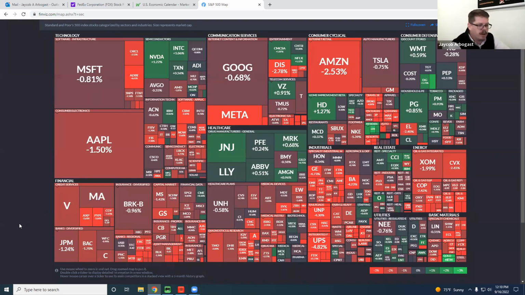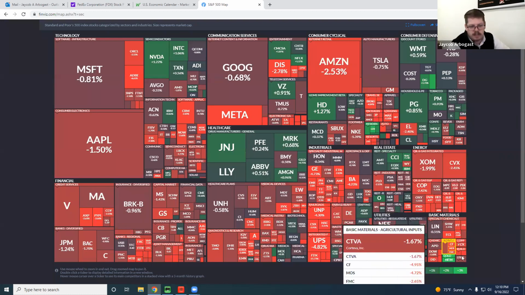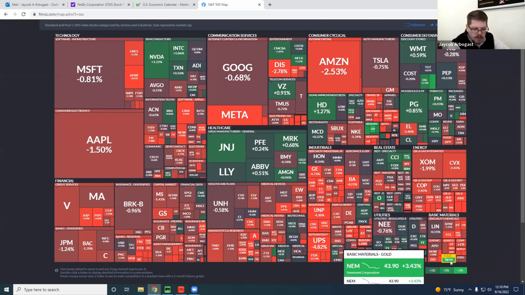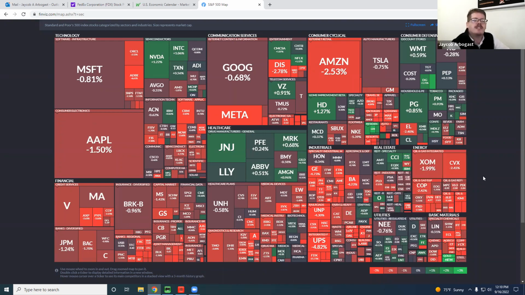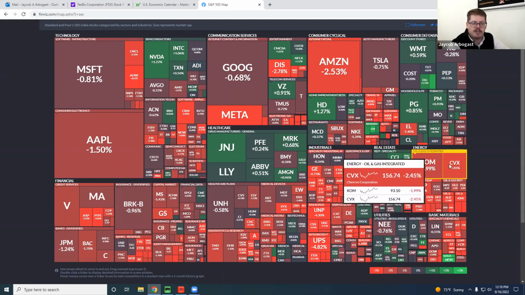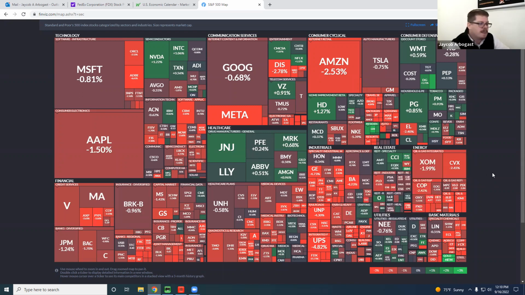MasterCard and Visa are pretty big, right? But then there are all these small companies, and these are all really small ones. Whatever Newmont Corporation is, they're pretty small down in the corner there. Nucor Steel Company, they're pretty small. This is Chevron. Think of how gigantic Chevron is, and then look how small their box is. It's crazy. But most of the market is not doing too good today.